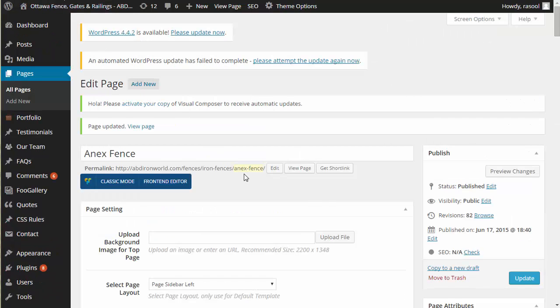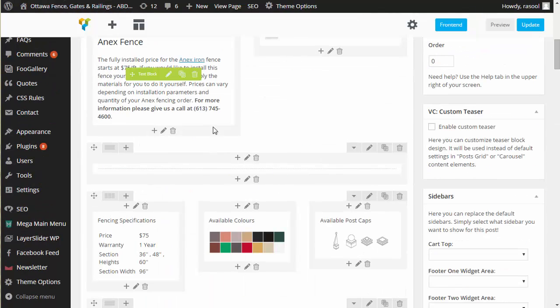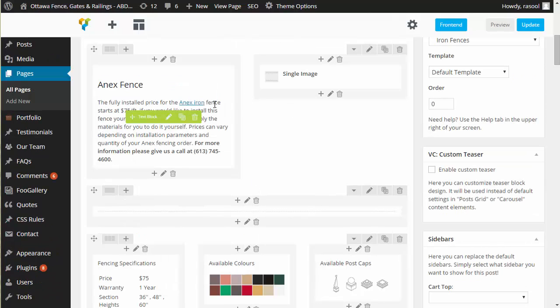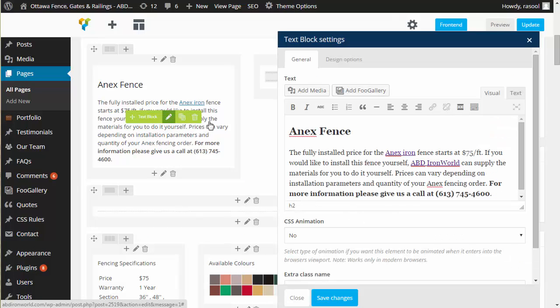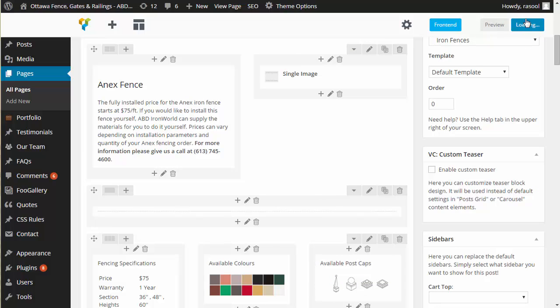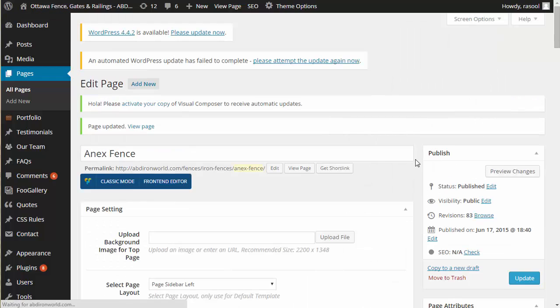Okay, so now I've made a change here. I'm going to go in and fix that. So obviously I can see now that there are links on here. I'll click on Edit that section, and then here I just click on the annex iron. This was to add the link. This is to remove the link. So I click on that, it disappears. I click on this link here, and then I click on Remove. It disappears. Save changes, update, and the change is done.